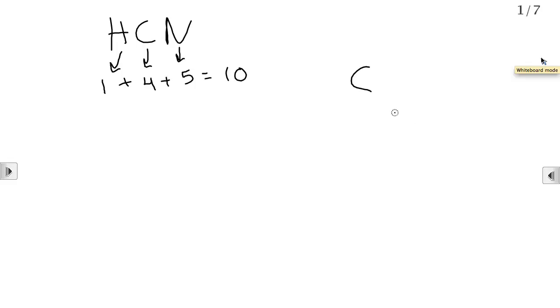Carbon still goes in the middle because it's the least electronegative. Hydrogen has to be terminal. And there's your nitrogen. The next step is I'm going to fill the octet on those terminal atoms. I'm not going to put dots around hydrogen. Don't do it. It's not worth it. It's already happy.